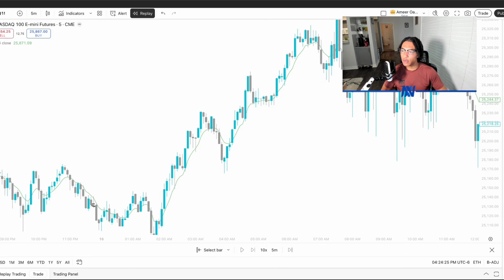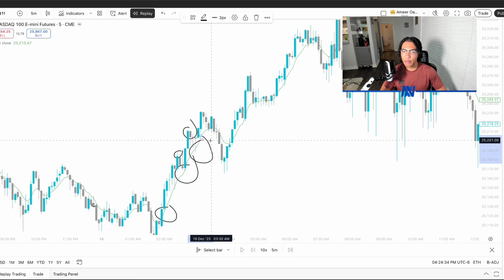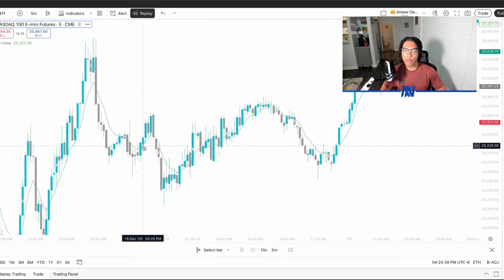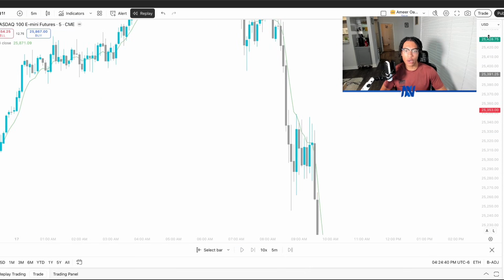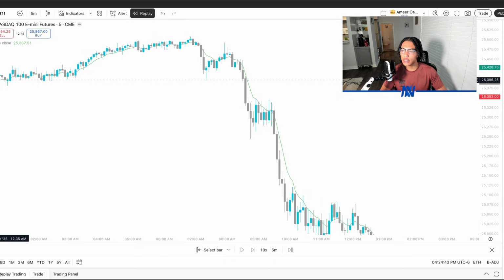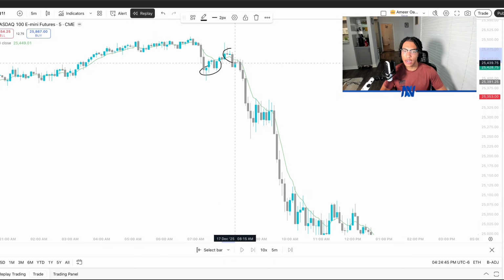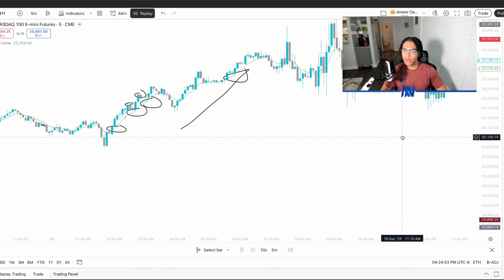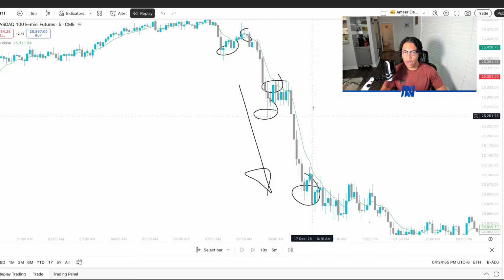And all we're going to be doing is just simply finding two things. First thing is, whenever we're in a bullish trend, we're going to see higher highs and higher lows being formed over this EMA, which signals a strong bullish trend to the upside. Or if we're looking at a bearish trend, then we're going to see lower highs and lower lows being formed under this 8 EMA. And once we see that, it'll signal a strong bearish trend going to the downside. So for a bullish trend, we need higher highs and higher lows. But if it's a bearish trend, then we need lower highs and lower lows.